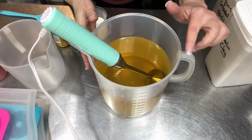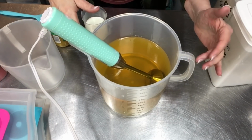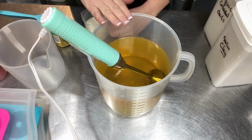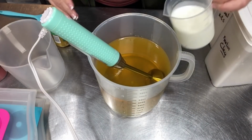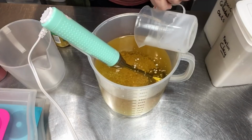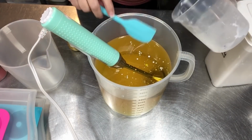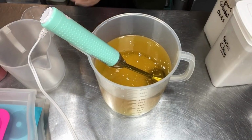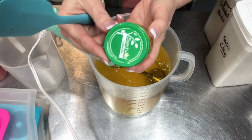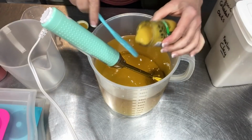And I already went ahead and put the fragrance in here. I have not worked with this fragrance before, but it got really good reviews. Nobody said they had trouble with acceleration, so I went ahead and popped it in here. So along with the fragrance, I'm going to add my goat milk. And this isn't quite as much goat milk as normal because I've got my baby food here to represent the apple mango tango portion. I found it's a mango, apple, and avocado baby food. And that is the only ingredients in here, so I thought that sounded really good. So we'll put that in here.